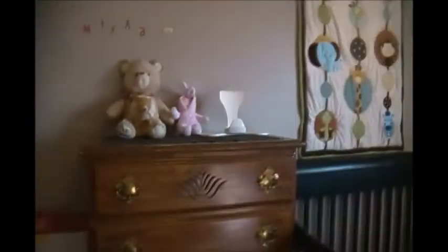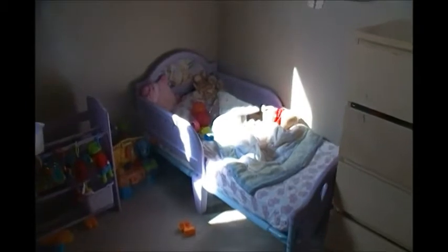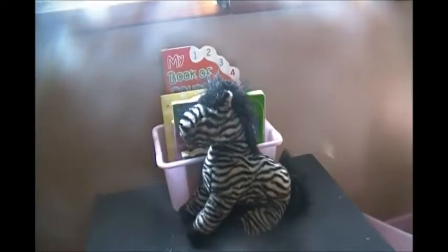And then Mika's side's gonna be flowers, and I have Xander's old flower crib sheets, so I'm gonna put those on her crib, and Xandra's, I'm gonna get bubble guppy sheets for her bed. So yeah, they're gonna have their room themes, and the all together room theme is zebra. I got the zebra right there and zebra curtains.